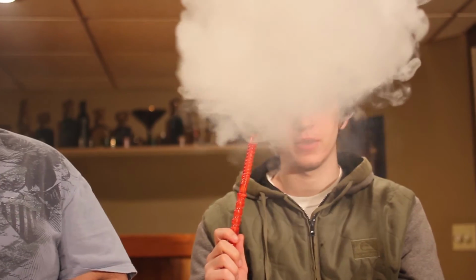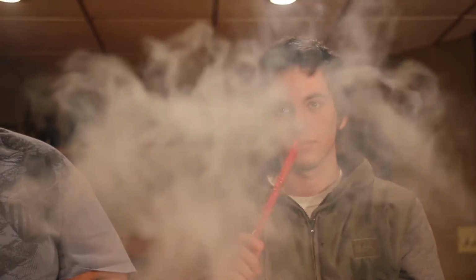It smokes well, it's smooth, it cuts good, it smokes good, tasty. What do you really want from a tobacco? For a rating, I'm gonna give it a 9 out of 10. I really like sweet things, and I like mint, so the fact that it's both, it's just amazing.